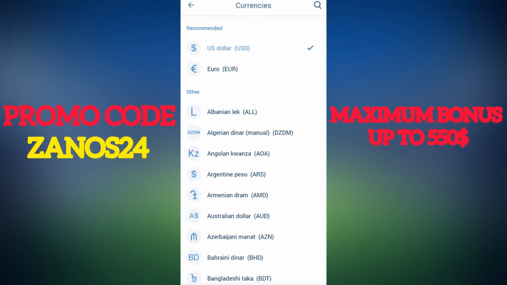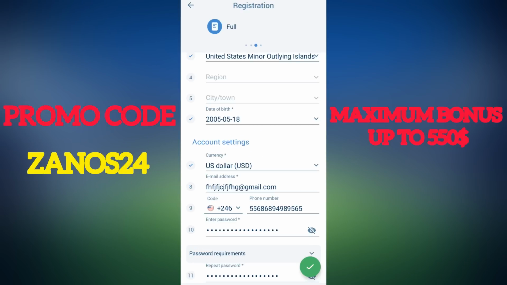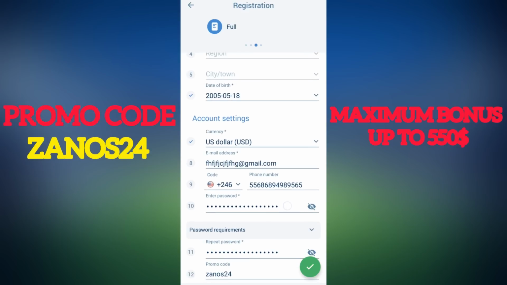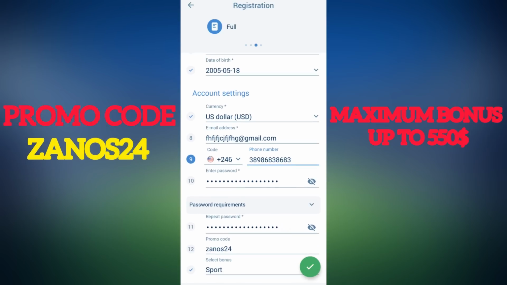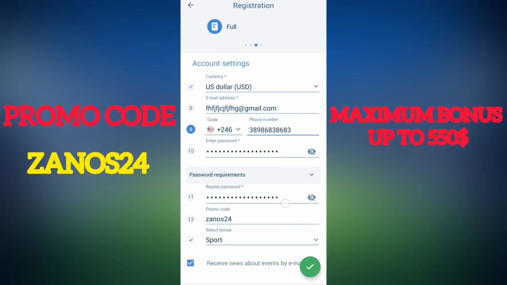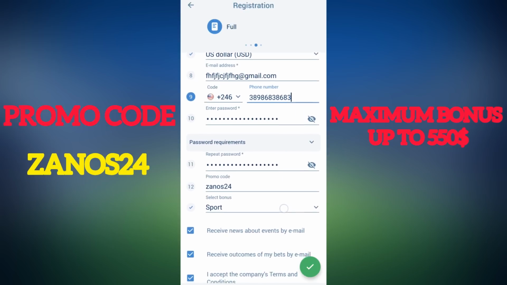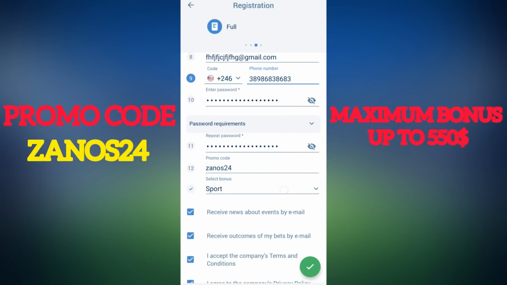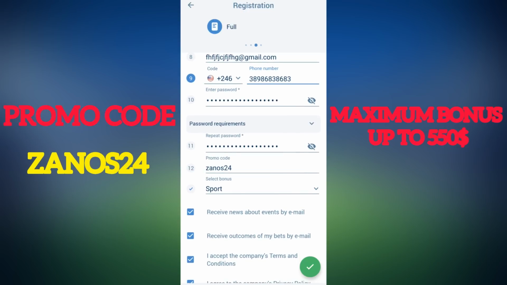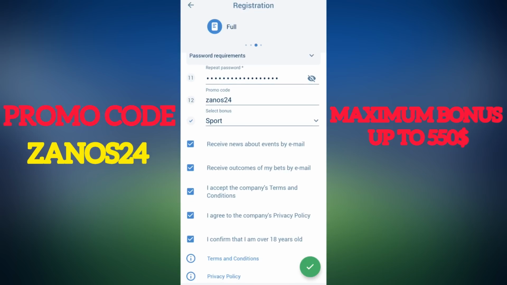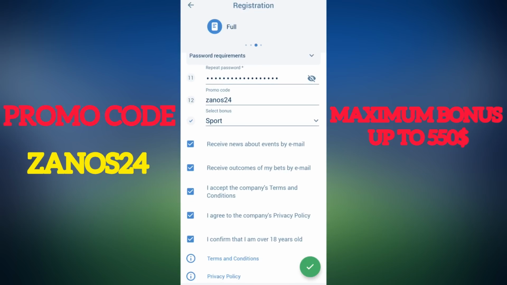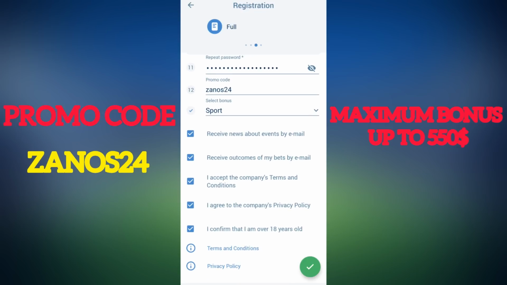Currency US dollar, and your actual email in the field of the email address, and your current number in the field of phone number. Enter your password and repeat. Next, the promo code, ZANOS24, and accept all the rules and the receipt of news and outcomes, and select your bonus on sport or on casino.